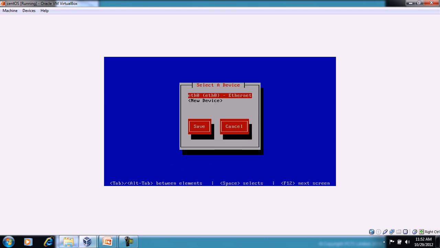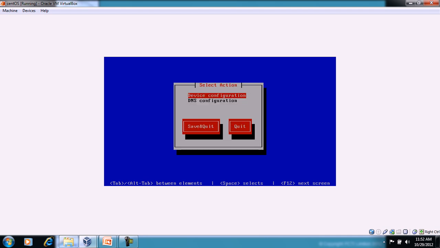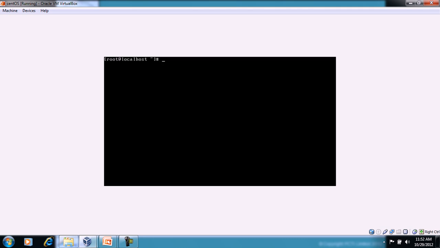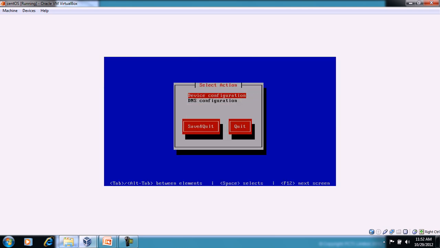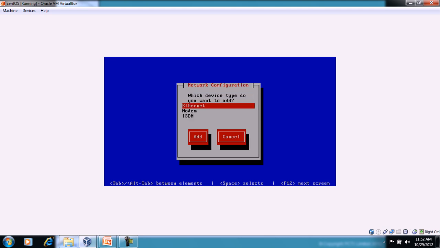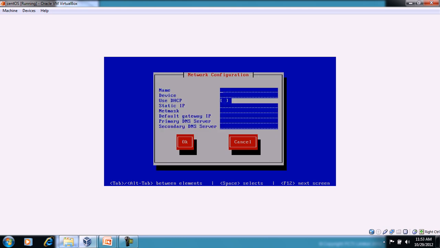Suppose I don't want to change anything here, and right here, setup, and in setup just select network configuration. You can select ETH0 or any other device if you have. Okay, suppose I have put 2 LAN cards in this system, ETH0 and ETH1. It is detecting ETH0 automatically, but for ETH1 I have to tell it separately. Name of device is ETH1, device mounted at, you can define the mount point like /dev/something, or you can just write here ETH1.